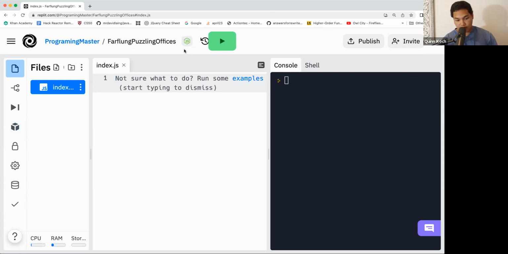And Node.js is how you write JavaScript in the backend. For a long time, there wasn't a way to write JavaScript in the backend, so you would write JavaScript and HTML in the front end, then you would use something like Ruby or Java in the backend. But with Node.js, there is a way, and because I know we're not going to be writing any HTML for this lesson, I'll just use the Node.js option on REPL. It's okay if you didn't understand any of that.